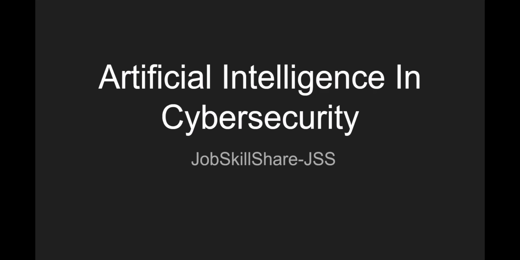Artificial intelligence in cybersecurity. Before starting, let's understand what artificial intelligence, or AI, truly is. Basically, AI refers to the simulation of human intelligence in machines that are designed to think and learn like humans. These systems can perform tasks such as recognizing speech, making decisions, and even visual perception as well. Now, what are we going to discuss today?